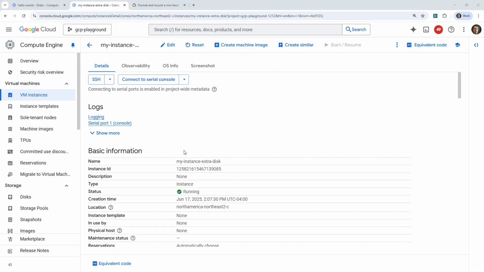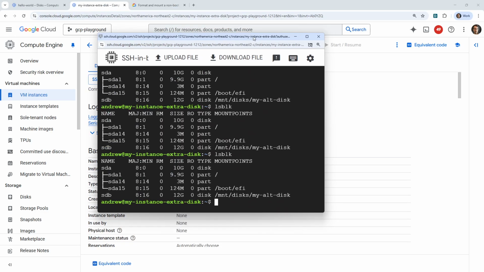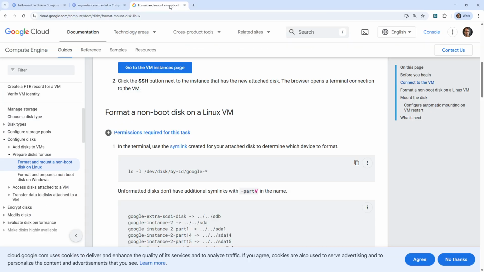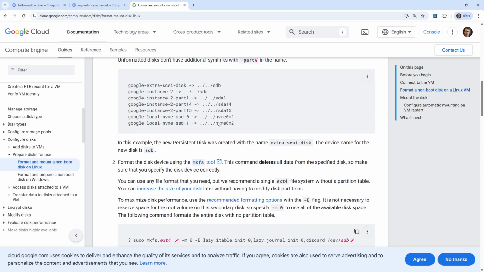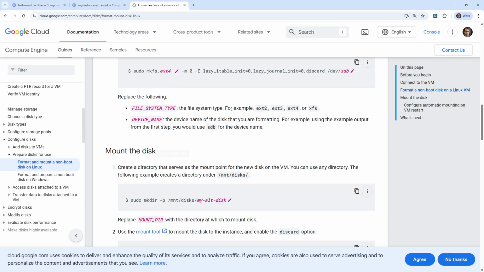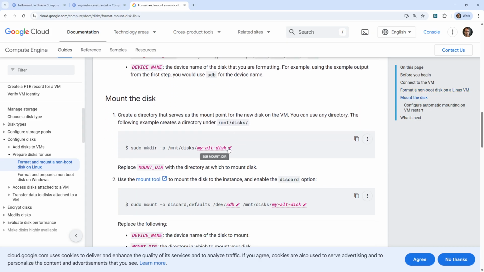What I want to do here is go back over to our SSH that we have open, and let's see if it appears now. And so now we have another disk, and you'll notice here it's SDC. So let's go through that process of getting that ready and mounted. Now we don't need to format it because we already have a file system on there that has data in it, right? So we just need to go ahead and mount the disk.